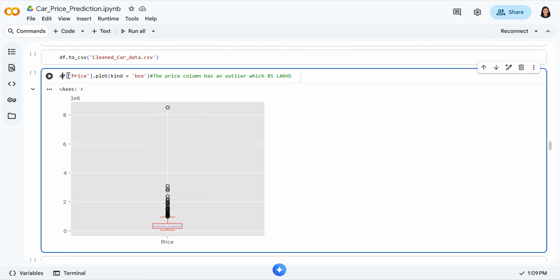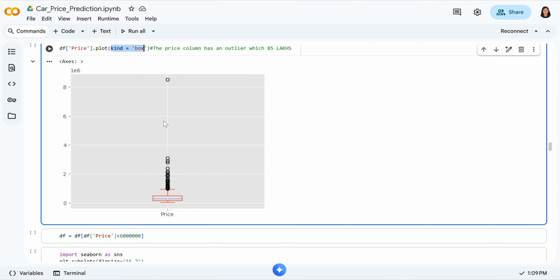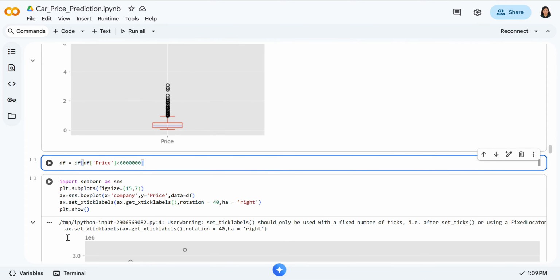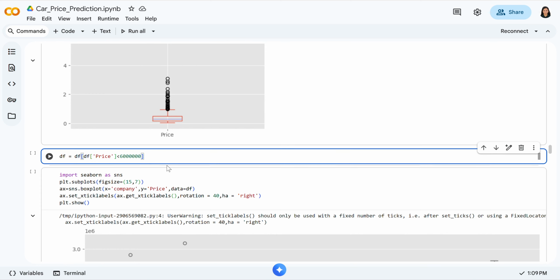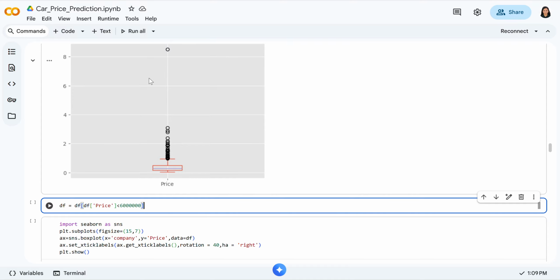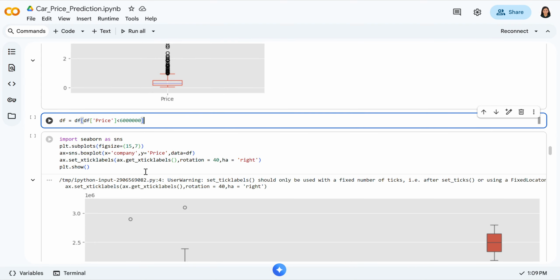So we have plotted the price column using a box plot, and with its help we can see that there is one outlier falling very much out of the range, over here. So we can exclude that particular data. We will do df equal to df of price, only considering price values less than 60 lakhs. In fact there aren't many, but all of them come under 60 lakhs, so we'll just use that.